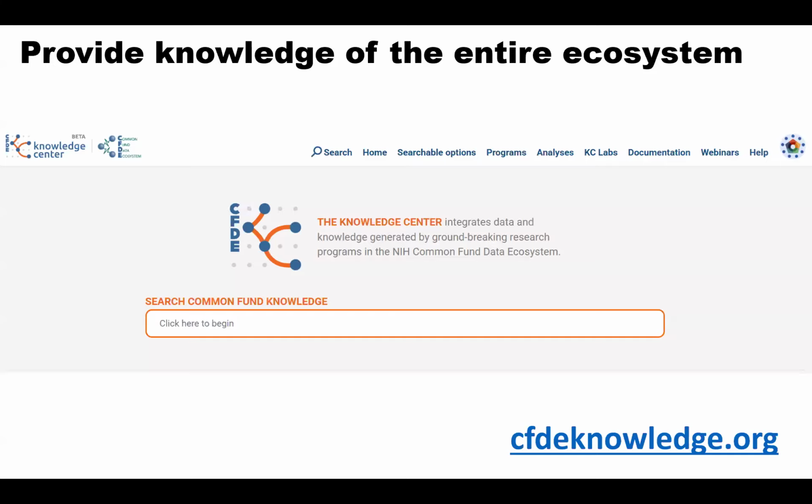So when you enter the Knowledge Center, you get a search button where you can basically type in anything. And we have an LLM-assisted single search that allows you to see a snapshot of, if you type in your favorite gene, where we have results about that gene, what Common Fund programs have relevant information about that gene, and actually eventually a little snapshot of what Reveal says about that gene. So that's going to be a piece that's growing over time. And as we add features, that functionality improves.